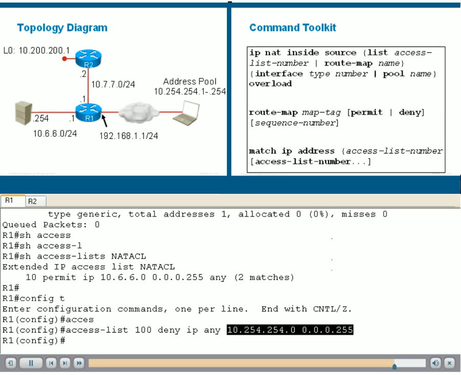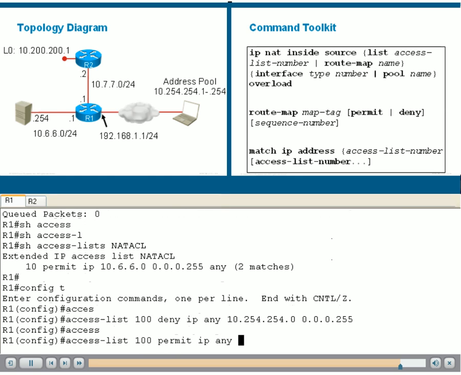Notice that we are using the VPN address pool as a destination. This is because the NAT configuration is relative to the view of the router, and for the router, the VPN clients are destinations because they are in the outside interface. It is also very important that we add another line to the ACL. Let's do that. We need to add this line to permit ip any. Why is this? Only VPN destinations should be bypassed. All other internet-bound traffic must be translated. If not, it doesn't work. It is a common mistake to forget this line. It causes a big impact in internet connectivity.